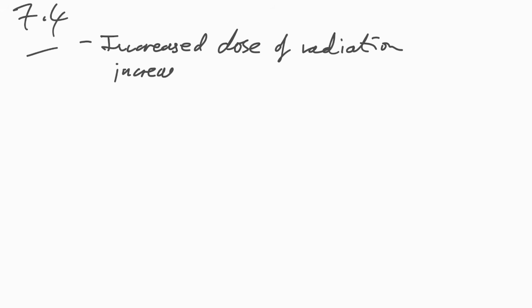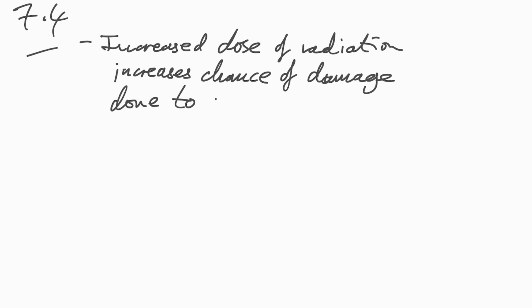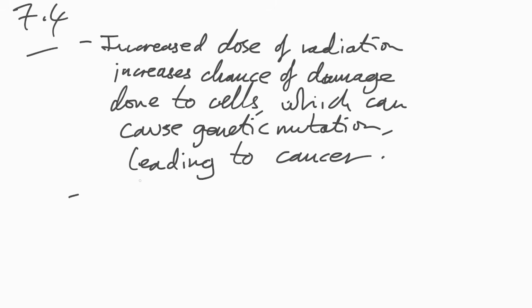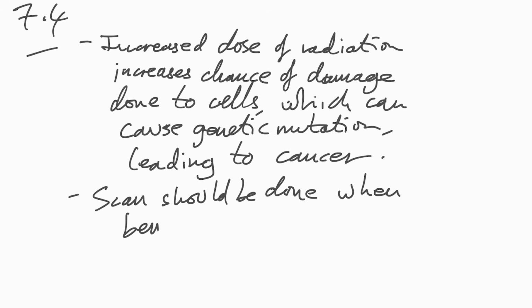7.4, X-rays are a form of radiation, ionizing radiation. Every 6 months, dentist only takes X-ray images when the person has reported problems. Suggest why. Increased dose of radiation increases chance of damage done to cells, which can cause genetic mutations leading to cancer. We could then say, well, why do we scan at all? Well, it's because scan should be done when benefit of the scan outweighs the risks. Silly question, whatever.